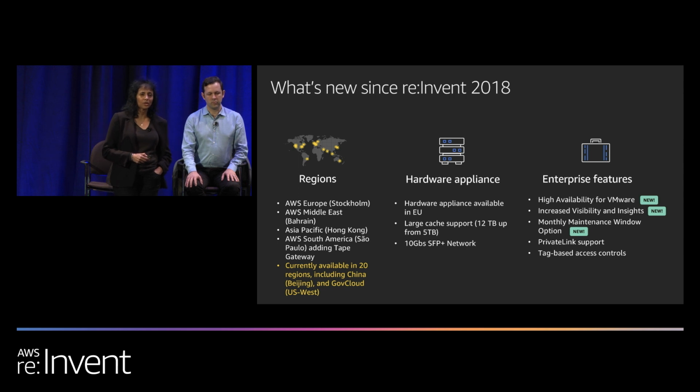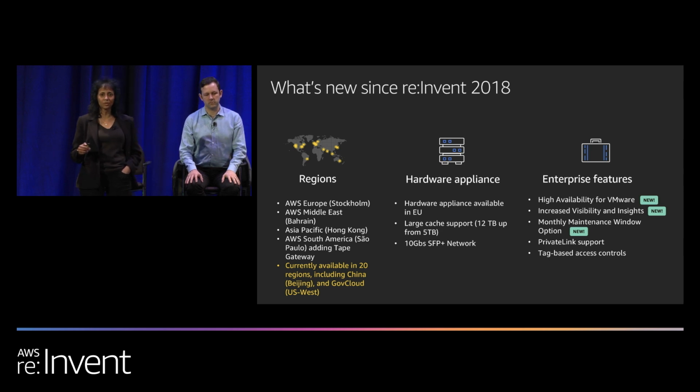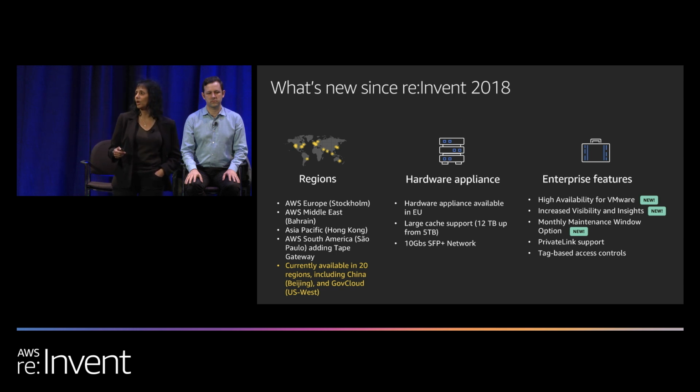We are quite excited to introduce a set of enterprise class features which we announced last week on November 20th. And John is going to go into a lot more detail on that. But we did introduce our first high availability configuration, which will be available on VMware. It was one of the most common asks from customers over the years, so super excited to be able to talk about that today. And then the second feature that was again a common ask was around getting more visibility into how the gateway operates. So today, obviously, we have a lot of insights into the gateway cache operation, et cetera. But you had always told us, don't operate it as a black box. Tell us what's happening in the gateway so we can better manage the resources and better tune the gateway. So we have introduced a whole set of embedded CloudWatch graphs that you can now use to better monitor and manage your gateway.